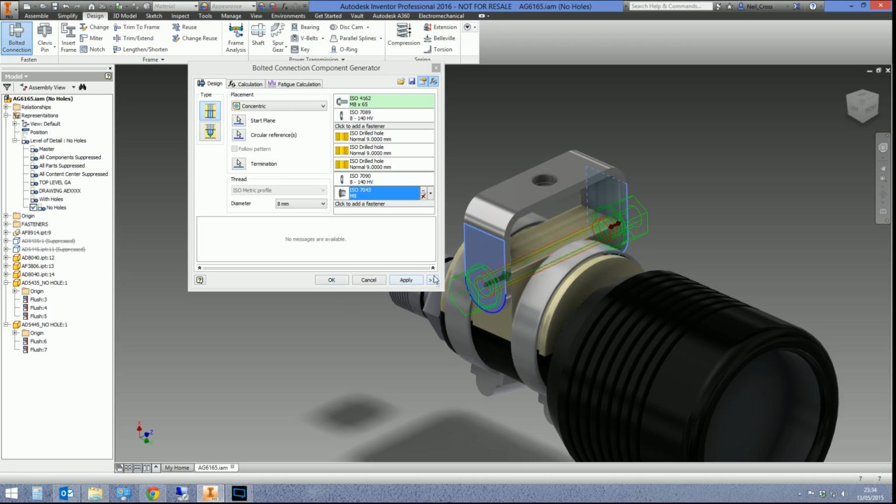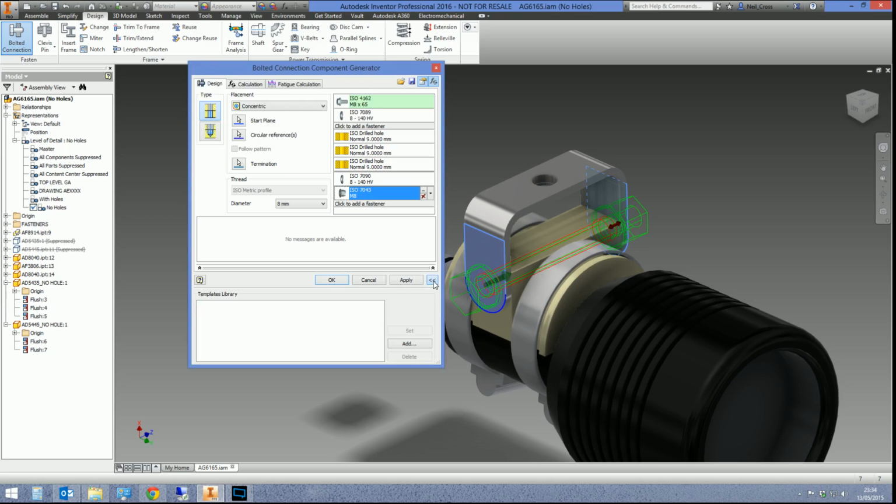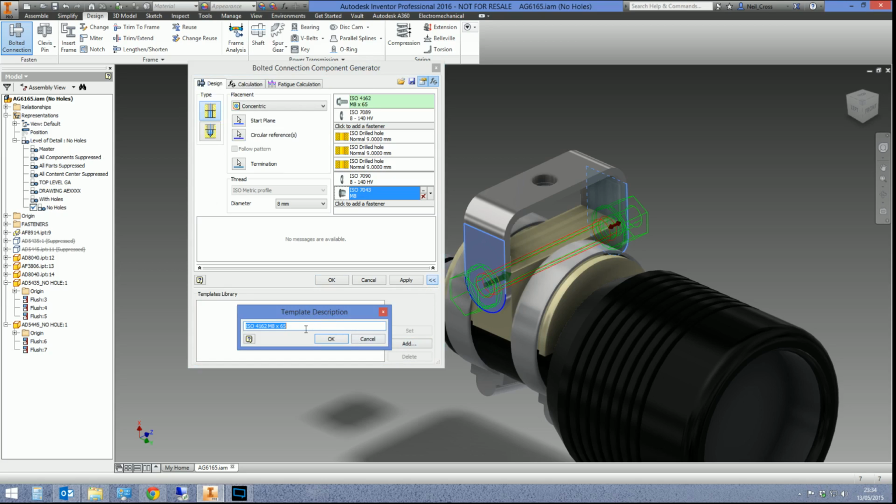If this is going to be a common setup, if you're going to be using these components, that washer, that bolt, that nut, over and over again, you can select this option here, which is more options, and then you can add this collection of components as a template. So we can say, my bolted connection with, I don't know, ISO 4162 bolt.